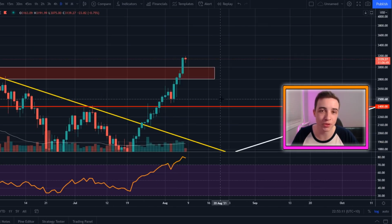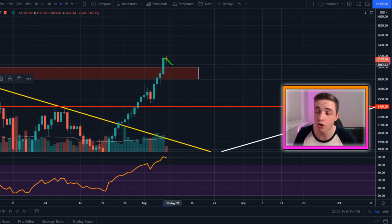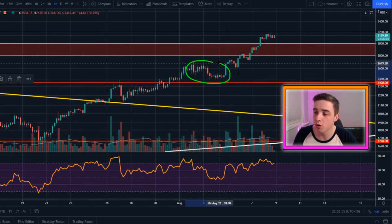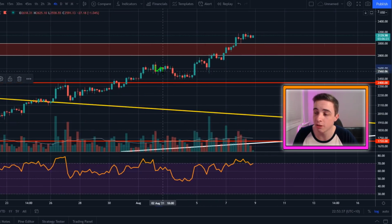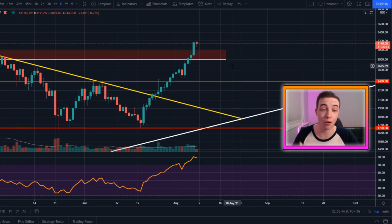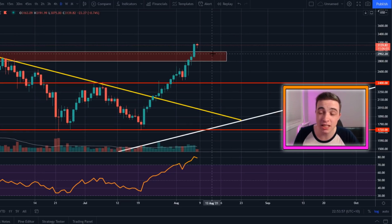But it is still important to remain cautious because nothing moves in a straight line. We're obviously going to have short-term little pullbacks, short-term cool-offs along the way, like what we saw a few days ago. Once again, we saw a little bit of a short-term cool-off just here on the 4-hour time frame, a little bit of downside price action, but honestly, that was nothing crazy. Once again, any short-term cool-off that I expect right now for Ethereum is only just in the immediate short term and not really anything major because the demand for Ethereum right now is crazy. Fundamentally speaking, Ethereum has never been more bullish, but I'll be getting into that in just a moment.